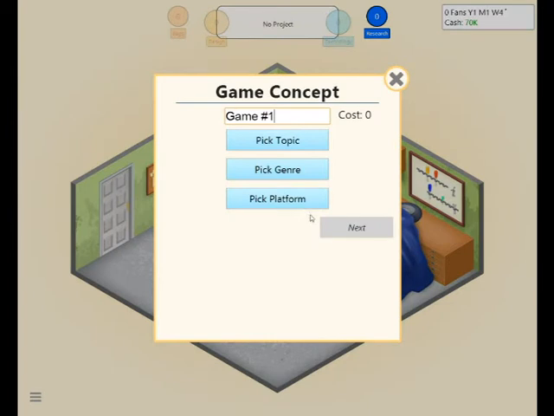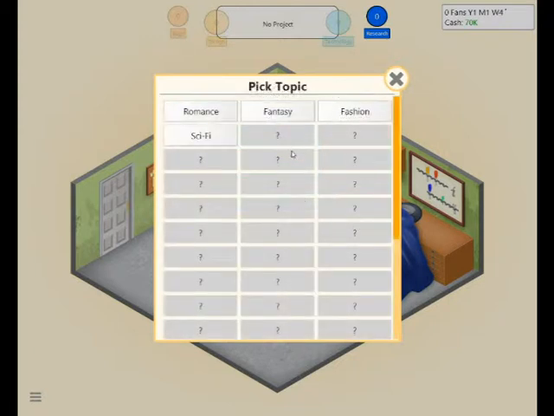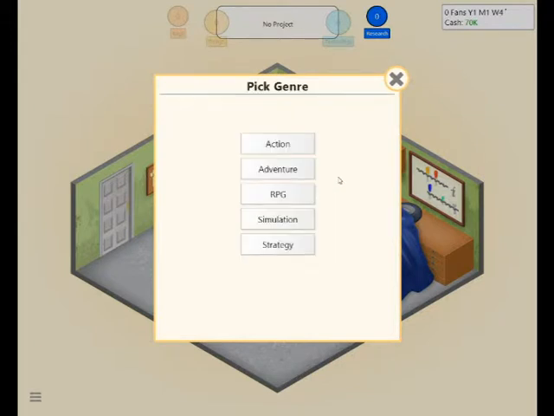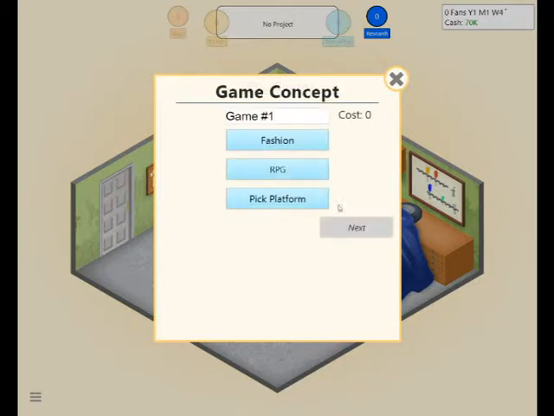All right, so game one. We can pick a topic, we can obviously change the name, pick the genre, and pick the platform. Let's pick a topic. You've got four topics right now: romance, fantasy, fashion, and sci-fi. I don't recall there being a whole lot of romance and fashion games, but let's do fashion. Pick a genre. I don't know what the difference between genre and topic is, but it's going to be a fashion RPG.